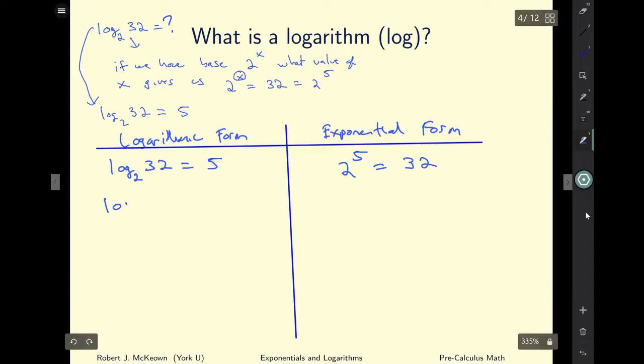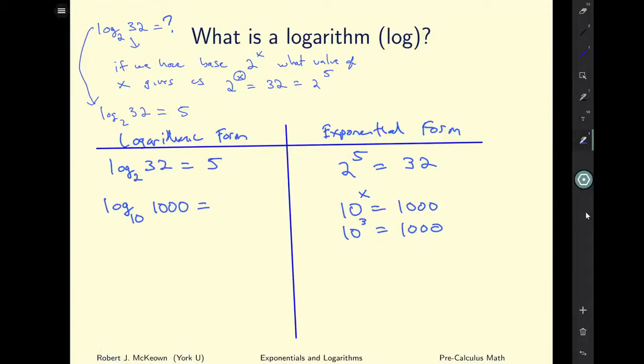And we could take other log bases. So we were interested in log base 10, and so we're interested in 10 as the base. What's it going to take to get log base 10 of 1000? Well, if we've got 10^x = 1000, clearly 10 to the exponent 3 is equal to 1000, and my log base 10 of 1000 is going to be equal to 3.